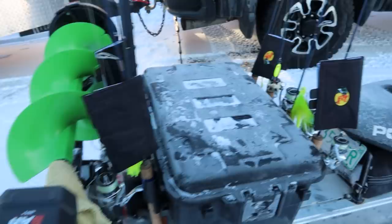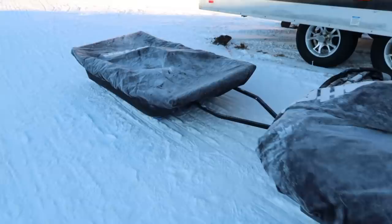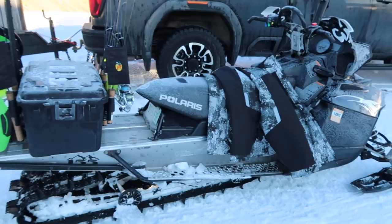Let's get the Polaris fired up. Look at how dialed it is right now — rods, rod holders ready to go, ion, double otter terrain. Super fired up. I was looking at a new sled possibly, but it's going to wait one year. I want more of a utility sled that's meant to haul all this stuff around with a bigger box so I can haul camera gear and all that. For now, this is what we have. And that has been a three minute intro — let's go fishing.